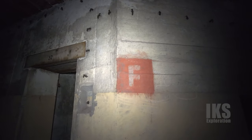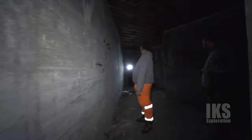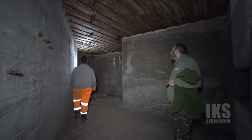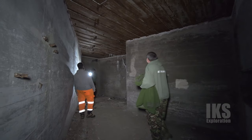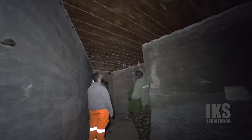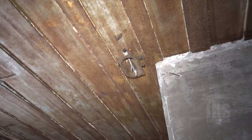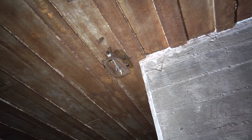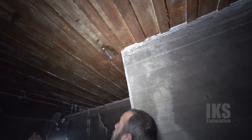Nice that, isn't it? Yeah. Wow. And this has got the connections on the ceiling to hoist things in and out. Oh, look. Yeah, so like... Oh, wow. First night we've seen. This is a German... Oh, wow. Yeah, it's not been stolen. Because there wouldn't have been many, but they've all been removed. That one, for whatever reason, remains. Intact partly.